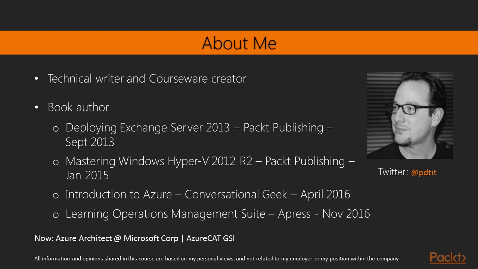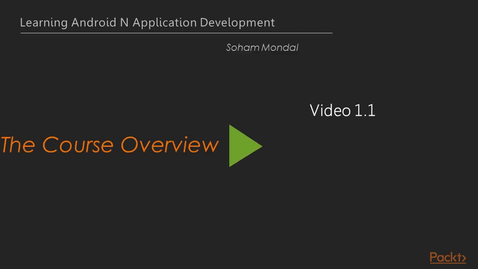This book was published with Pact Publishing and it's still available. In early 2015, I published another book for Pact on, this time, Mastering Windows Hyper-V 2012 R2, and again this one is still available. Then I did a funny side project writing an introduction to Azure, which is published through Conversational Geek, and the most recent one I published through Apress was Learning Operations Management Suite.